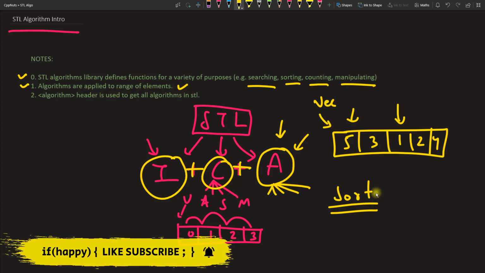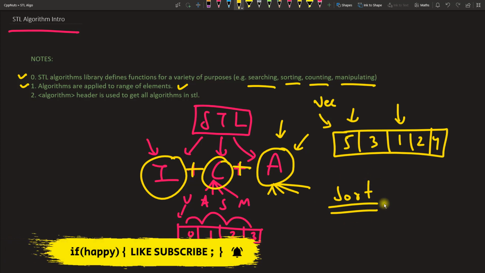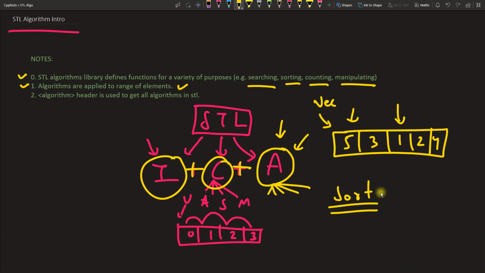Okay, so the second point is, algorithms are applied on a range of elements. Yeah, this is very important. Let's suppose you're applying this sort, meaning you will say, take this vector and apply from 0th position to 4th position. You'll give sort 0, 4, something like this. Not exactly this, but something like this. You can give 0, 3, or 0, 1. If you are giving 0, 1 for this sort, it will only sort between 0 and 1, meaning it will sort only these two, so 3 will come here and 5 will come here. All these things will remain as they are. So algorithms take a range, that is, in what range they have to perform the operation.